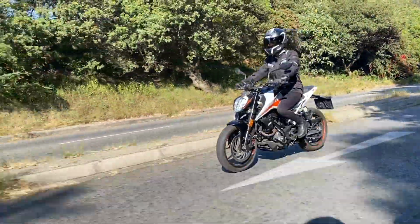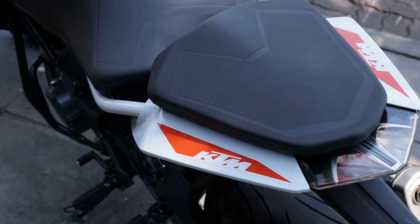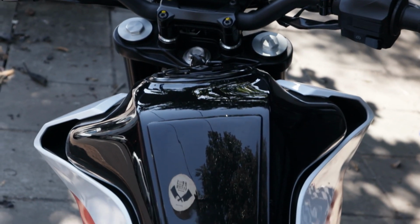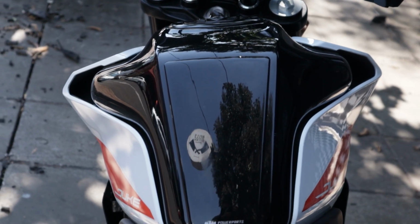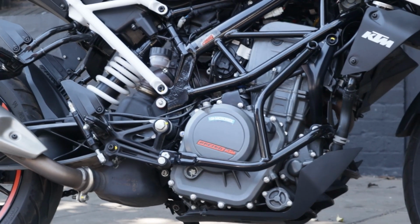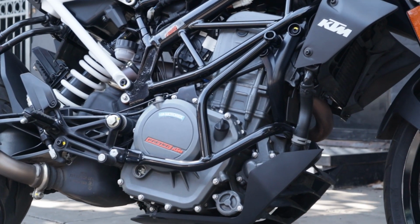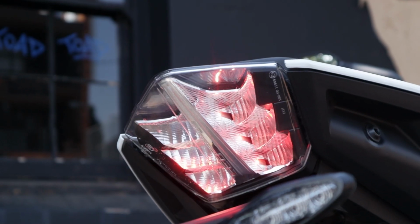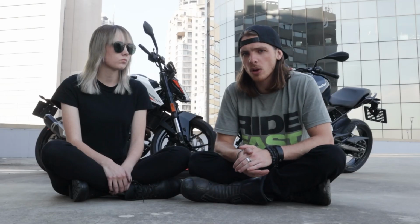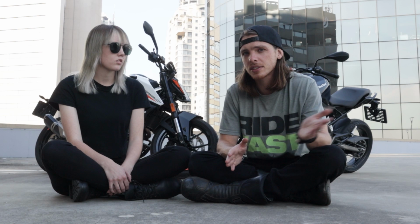You get a much smaller, harder, narrow seat on the Duke. The tank is extremely slim. It feels like a BMX, like you can do tricks on it almost. The foot pegs are a bit further back, so your knees are a bit more bent, so you might get some stiffness there. But commuting all day, you didn't have any problems. Depends on how well your knees are, I guess. All in all, a comfortable ride. It's just not as soft and smooth as the BMW's.